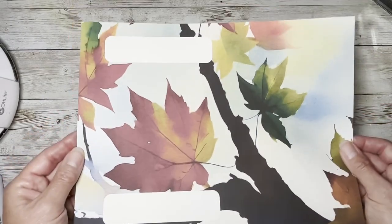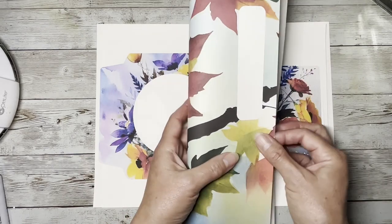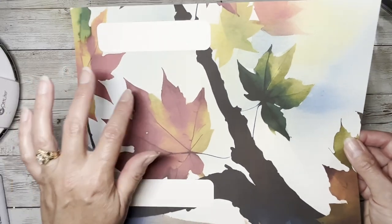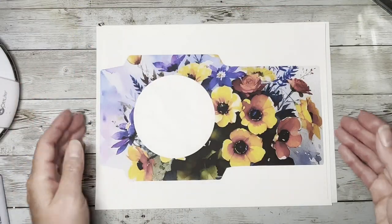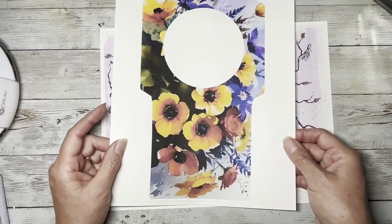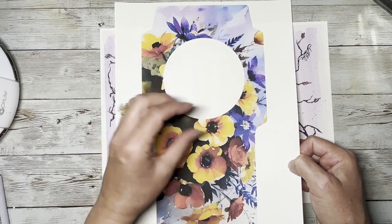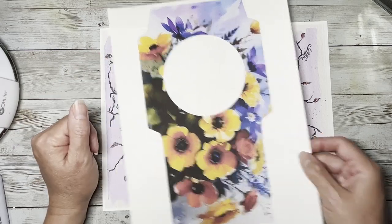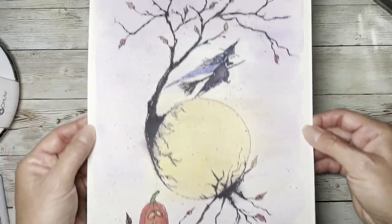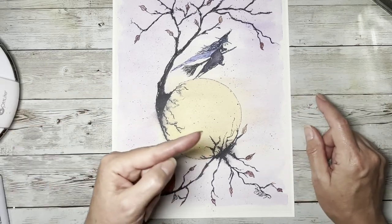You'll get the number 10 window envelope cover, which I generally orient this direction when I do things, but there are loads of things you can do with these and I've done videos on that. And then the CD envelope cover — you've seen Carol Laws, she does lots with these CD envelope covers; she usually shrinks them down, which you can totally do. And then this is the freebie, which will come with your 20-page digital download, and we're going to go paint this right now.